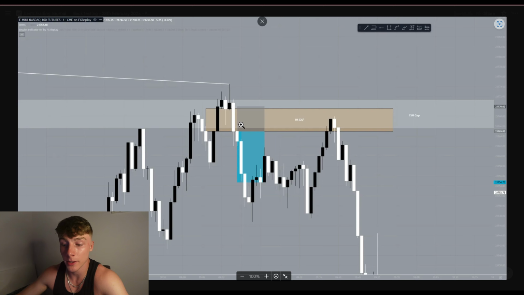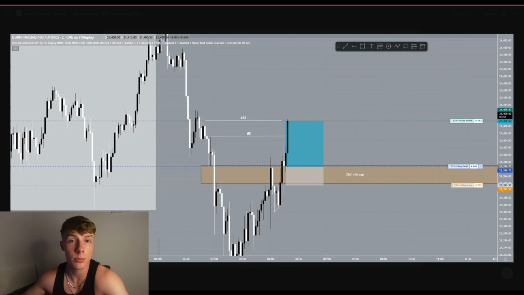We've inversed this 1-minute gap with strong momentum. ES would have closed the same gap. We've then got our return to entry, stops just above the high, and we simply targeted a 1 to 2. I'm going to show you this trade first before I actually go through the confluences, in case you want to pause it and actually try see the confluences for yourself.